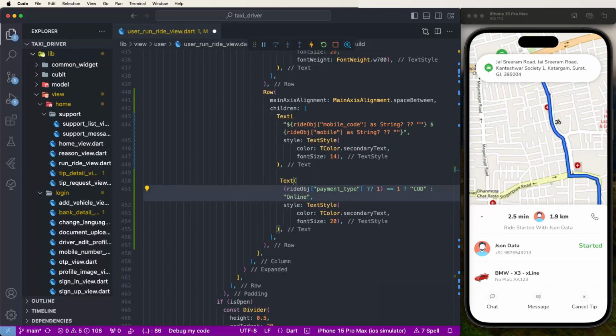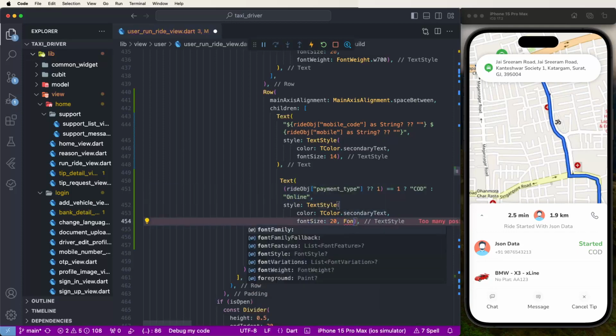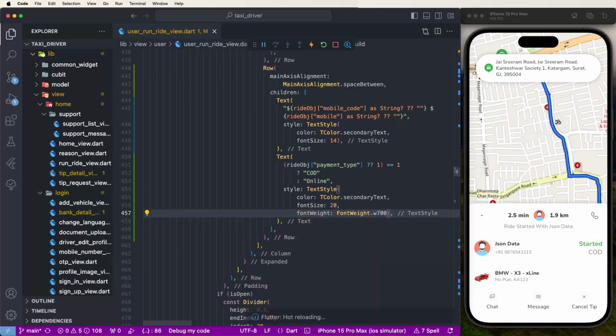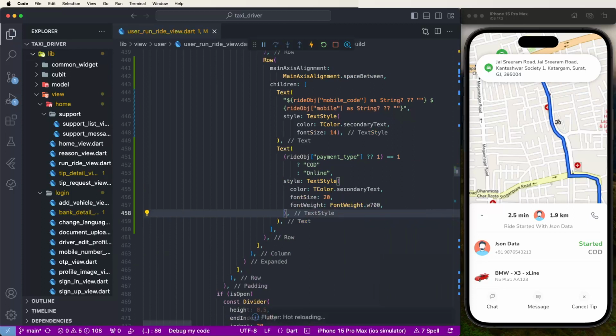Like this we need to set the types and save this. Now we need to display the COD, and also write the font weight, 700, like this.